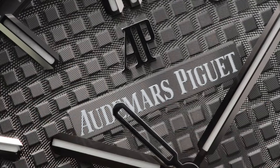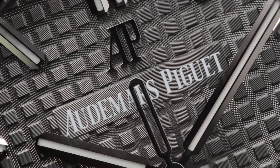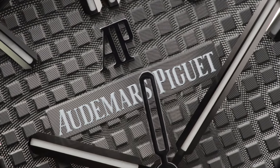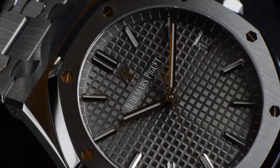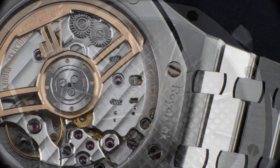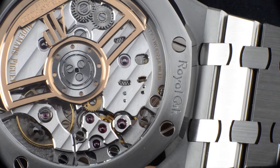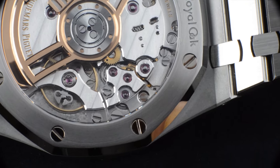If this is going to be your first Royal Oak and you prefer a more sporty looking watch with a cleaner and less cluttered dial that offers a little more wrist presence, seek more modern looks, and love the skeletonized rotor to appreciate the beautiful movement behind — then the 15500 is the only winner here.